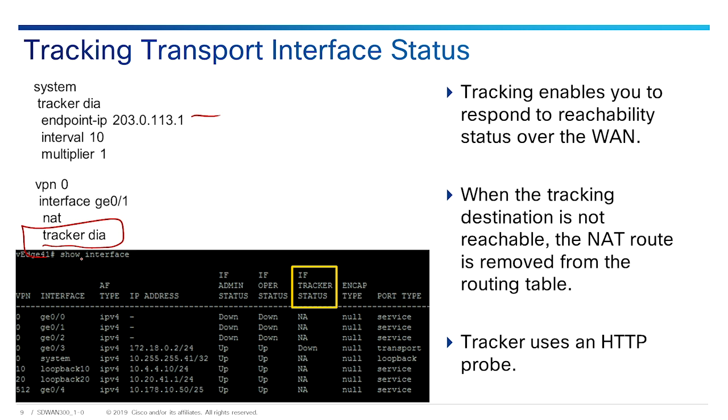If there's no response, the interface tracker static is displayed as down. This right here. And the route is declared invalid. This lets us fall back to alternative routes. So if I have this first route and it comes up as down, we delete it. All right? And then we'll add another interface. We'll use another fallback one.